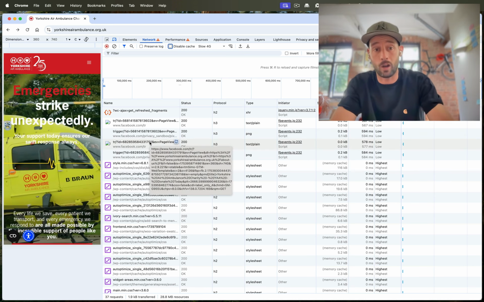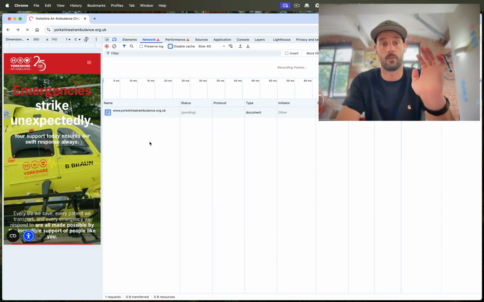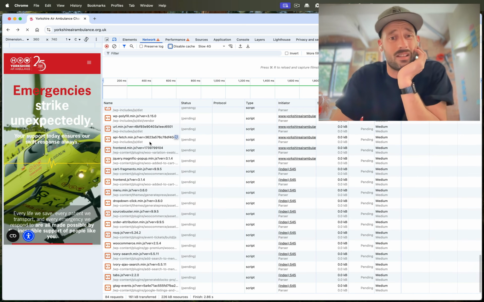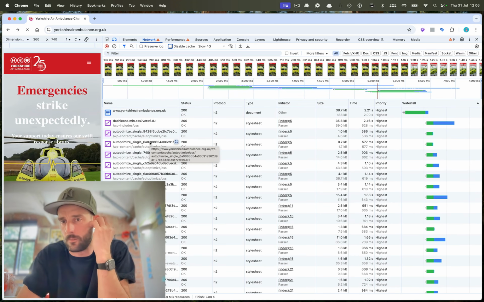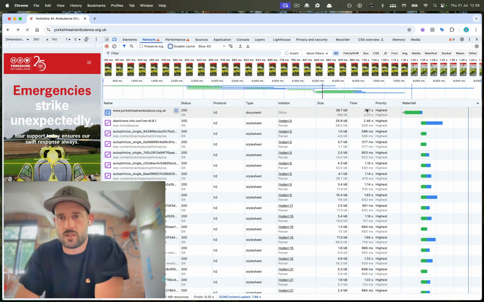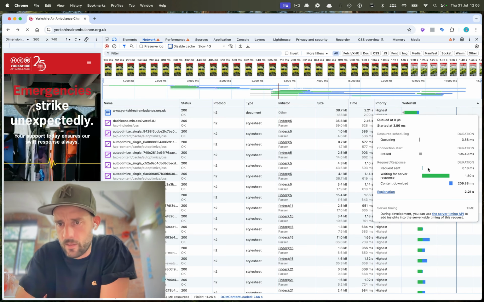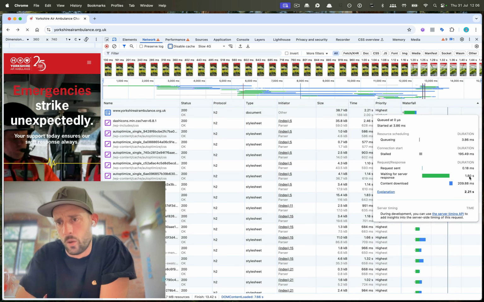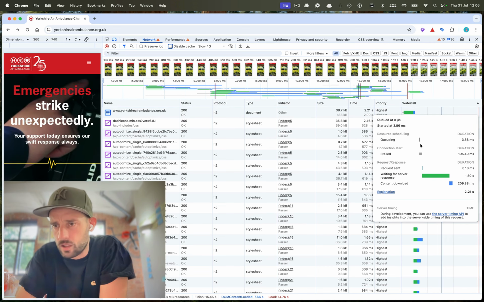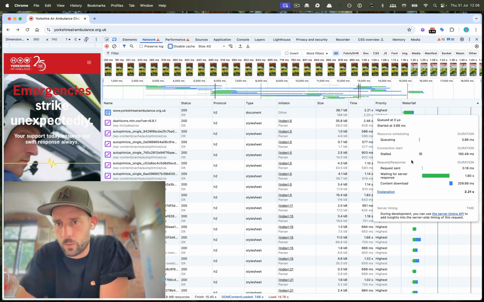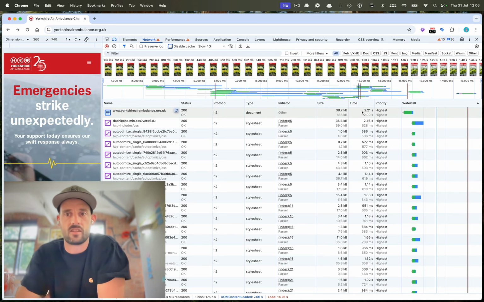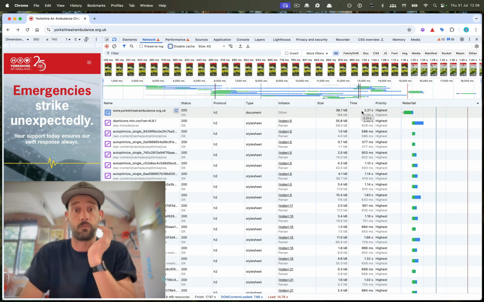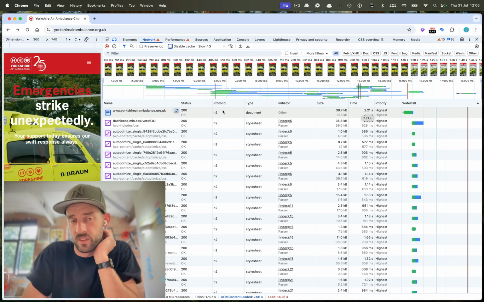So what I'm going to do is a hard refresh, which simulates the first time landing on the site. And we can already see there the time to first byte was really quite high. So let's scroll up. First byte time was 2 seconds? You can see there the waiting for server response, 1.8 seconds, plus a bit of queuing and stalling, waiting for a connection. But that's just really, really high. We've lost 2.2 seconds of our 2.5. We need to mitigate this as best as we can.